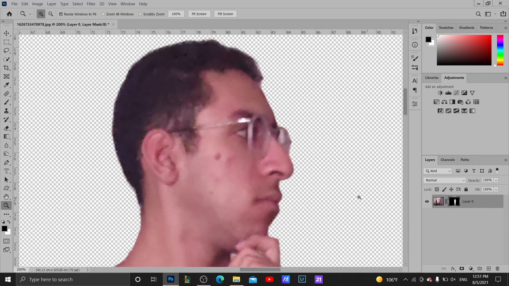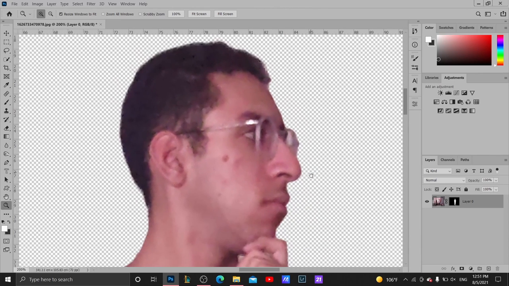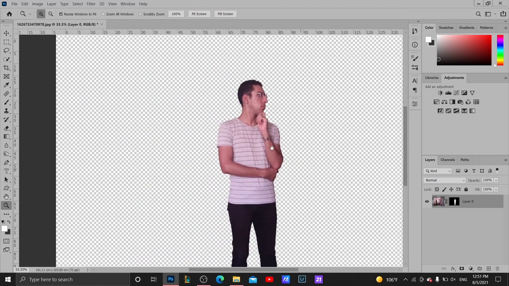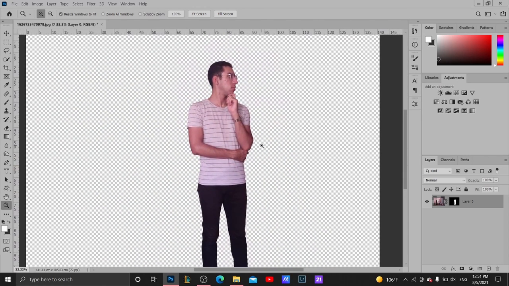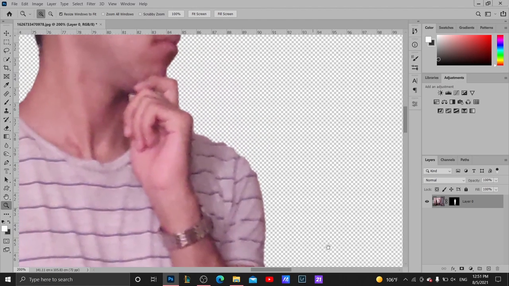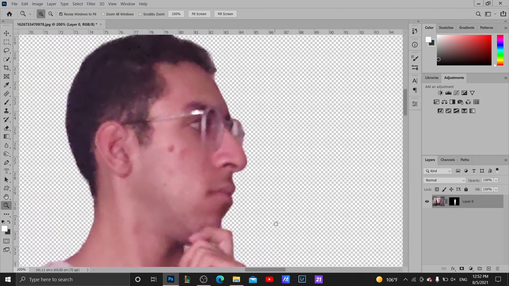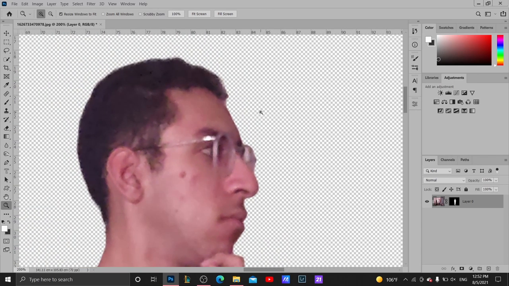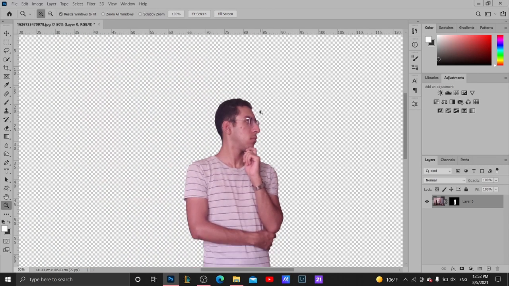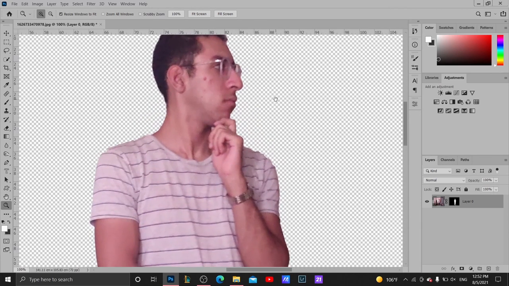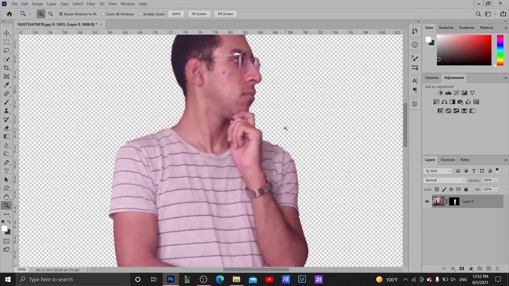And let's get back to the layer. See if the picture is selected well. Yeah. You can also remove anything you want. Remove any extra areas by using the brush tool.